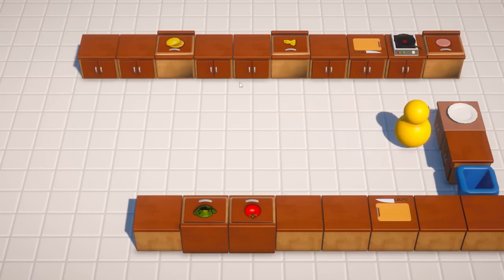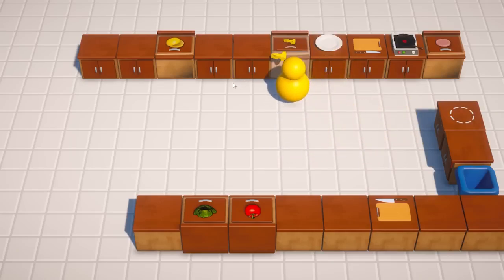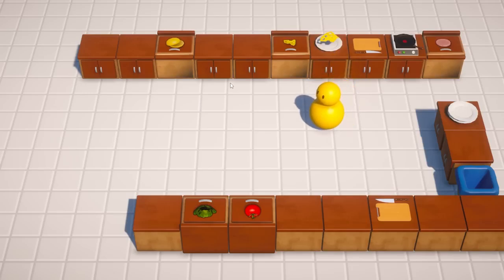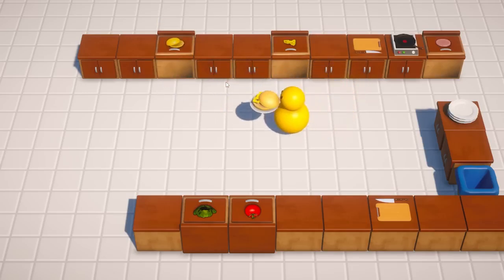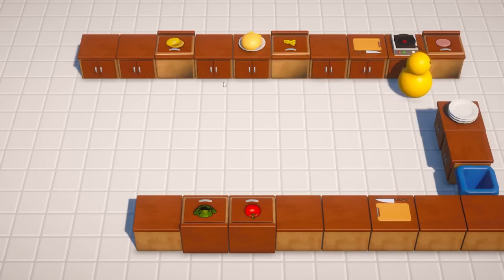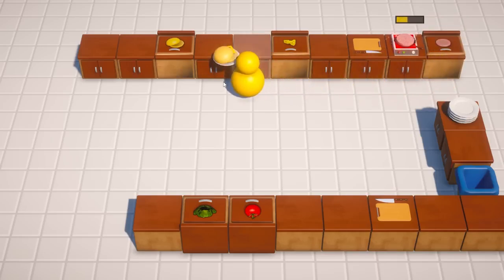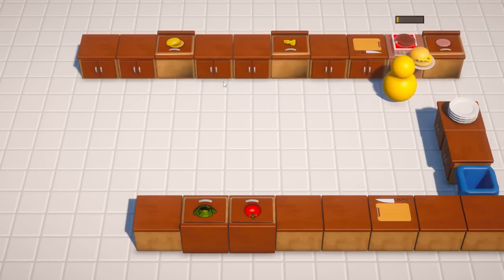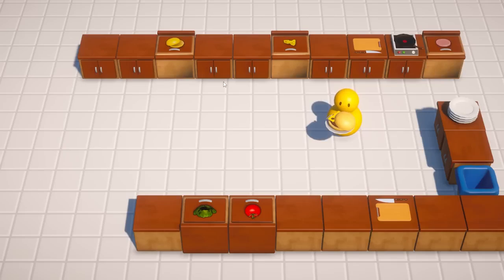Okay, so here we are, and by default, look at that, an empty plate, and yep, it is empty. And now let's slice some cheese. Now let's place some cheese on there, and yep, there you go, we've got some cheese. Now let's pick up some bread, drop some bread, and there you go, got some cheese and some bread. Then let's cook some meat. So let's cook it, and let's pick it up with a plate. And as soon as I go, boom, there you go, I've got a nice cheeseburger.